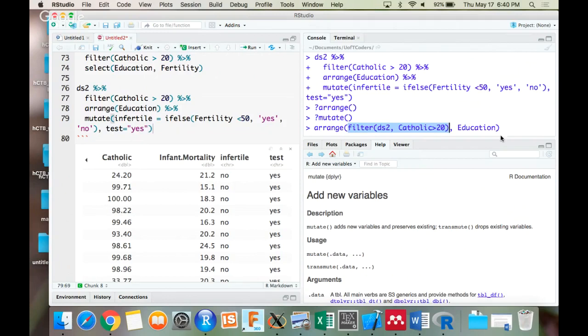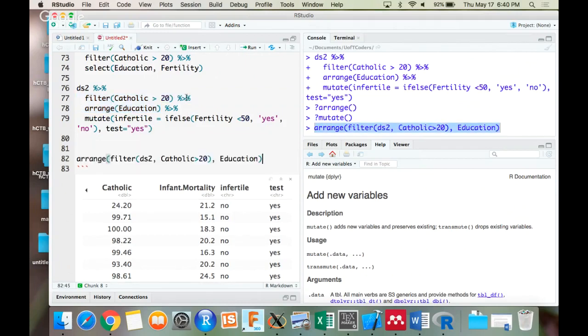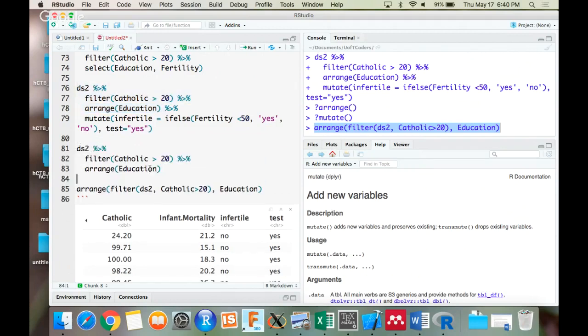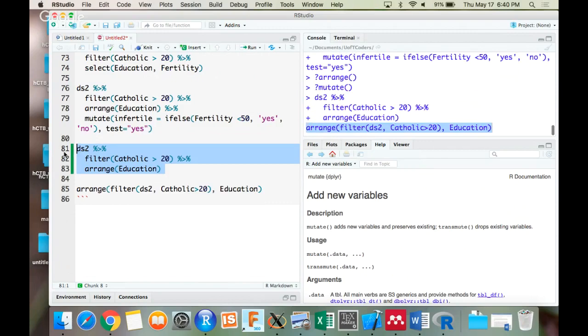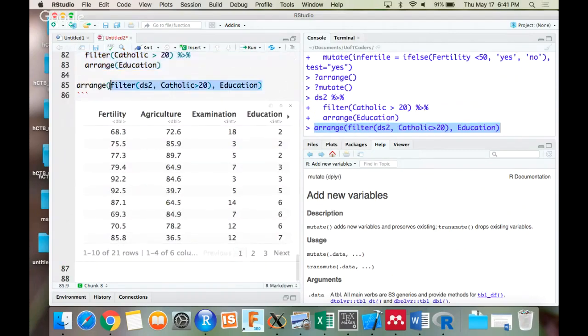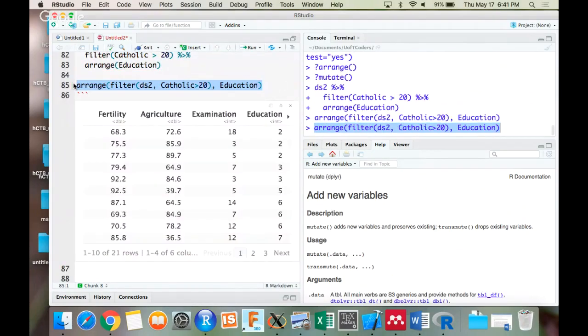Yeah, so this is the same as this. I was just too lazy to type out the end. These two will run the same. Here, I can show you. So take out this. If I run this, I will get the same output as this.